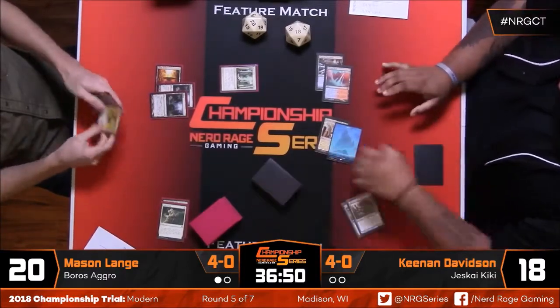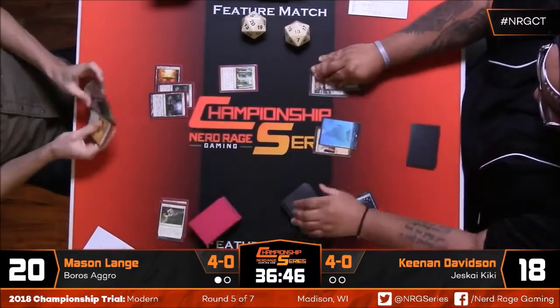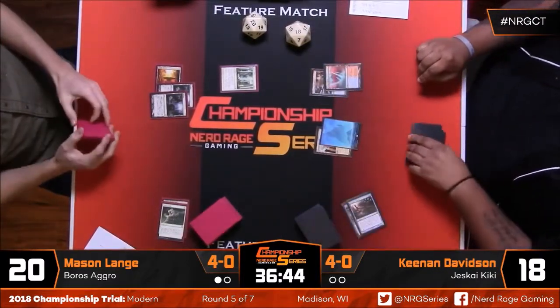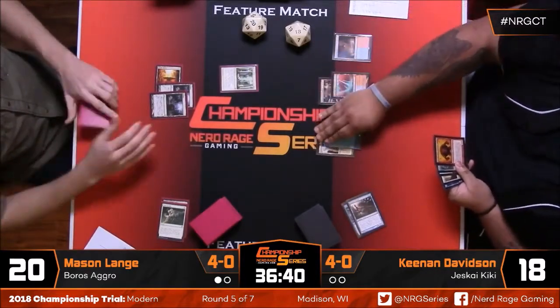I mean, he's got 4 copies of Restoration Angel. He's got Wall of Omens to help find it. Based on Mason, he has a Resto Angel in hand, I believe. Oh, wow, that's real good. He's not going to get any value off of it. I don't think that matters at this point.